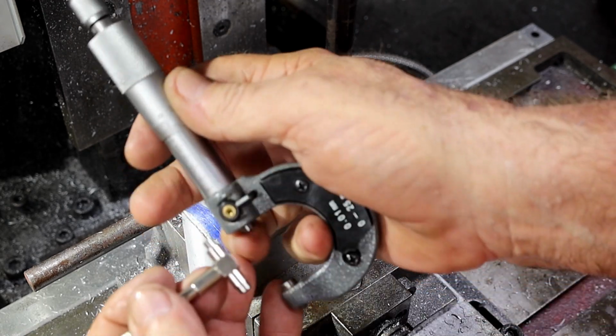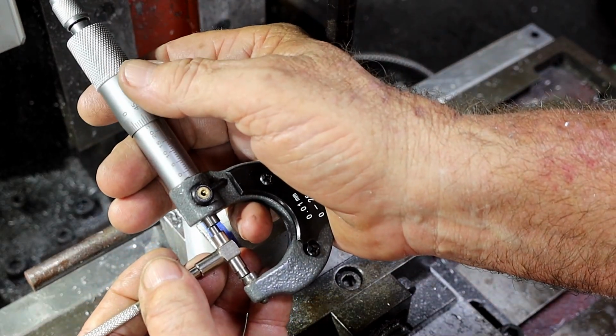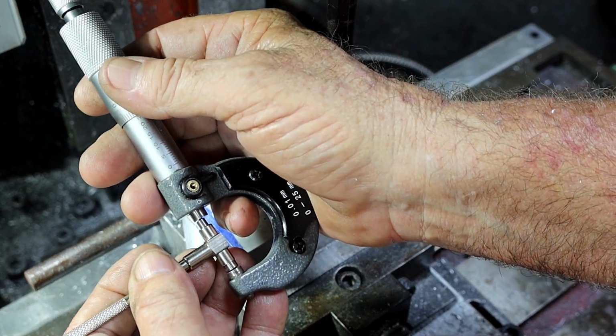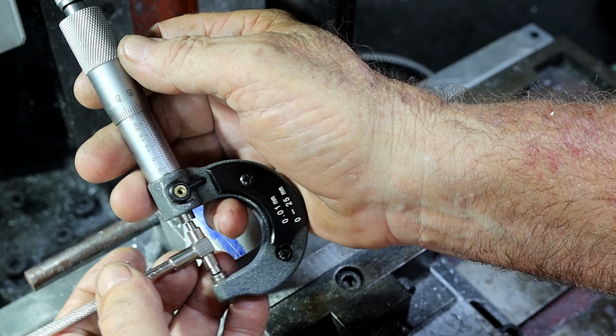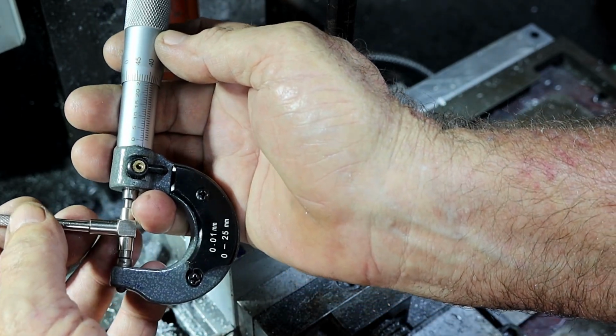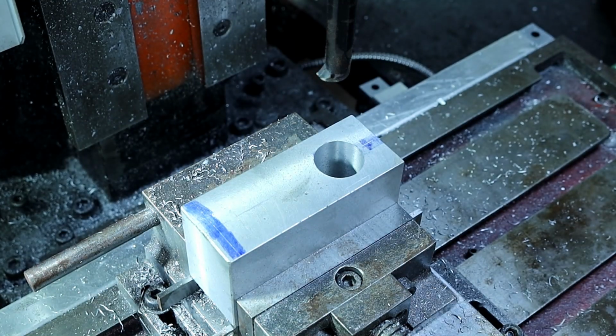Alrighty, what does Mr. Micrometer say? So look at that. Exactly what my gasometer said. 24.4. So we've got 0.37.